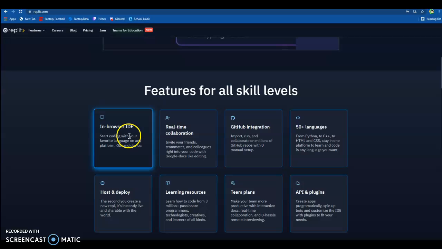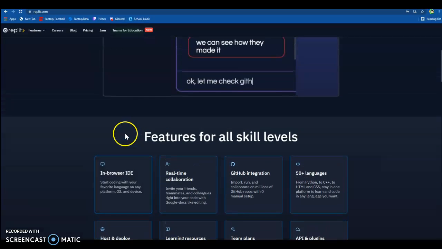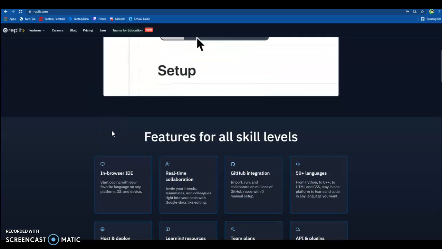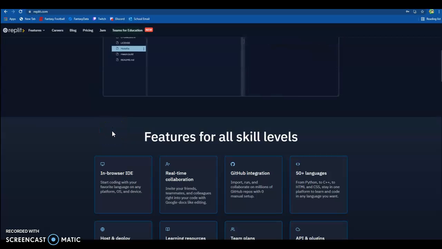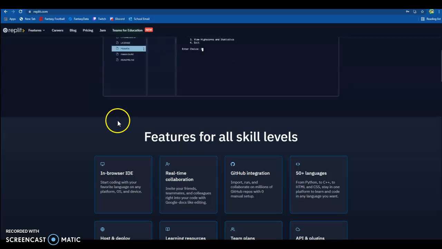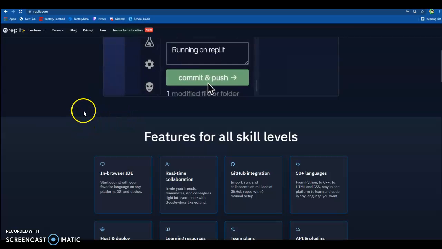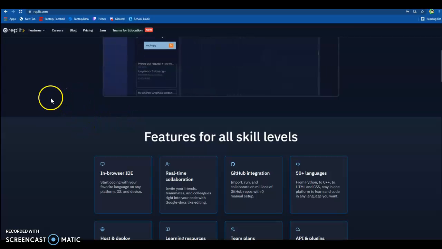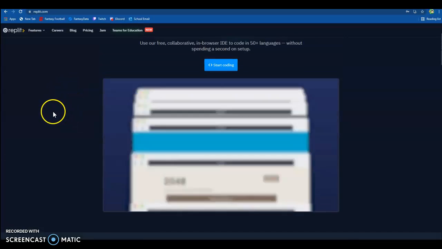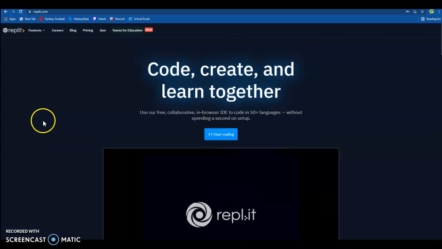It's imperative to have an IDE nowadays. In such a technologically focused age, it's imperative to have an IDE because it just allows you to have that flexibility no matter, even if you're at home, even if you get quarantined for COVID, you can still be working on these kinds of assignments and projects because that's the whole idea of an IDE. You're not stuck on one device.